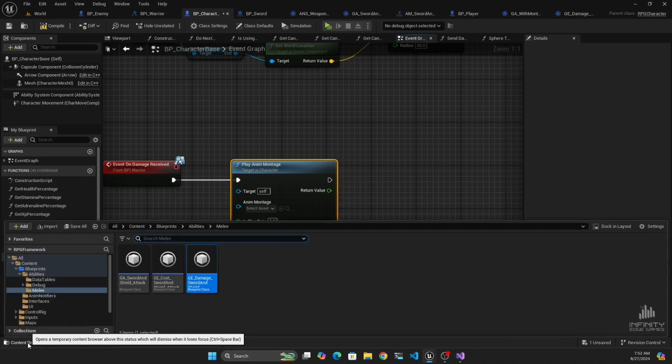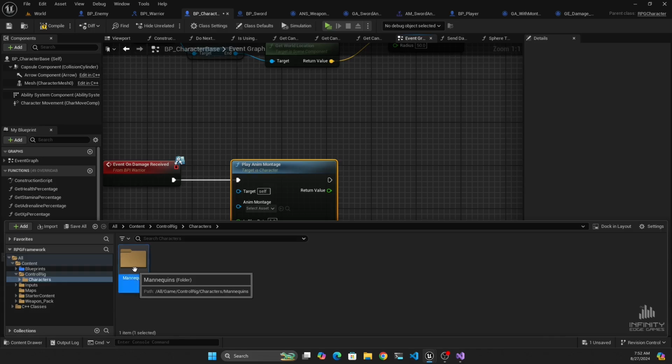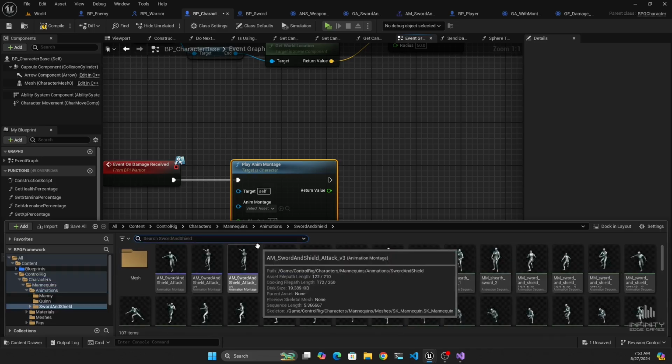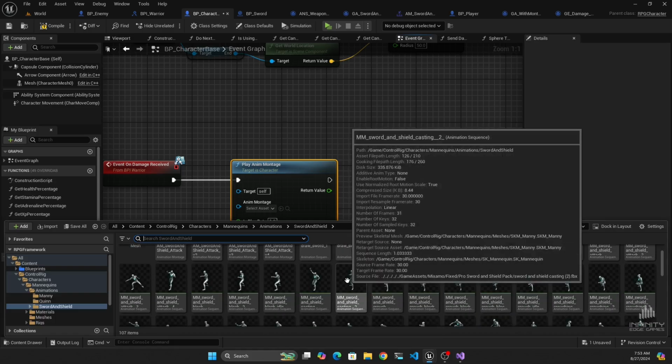Now go to the folder with sword and shield animations. Search for Sword and Shield Impact 3 animation.